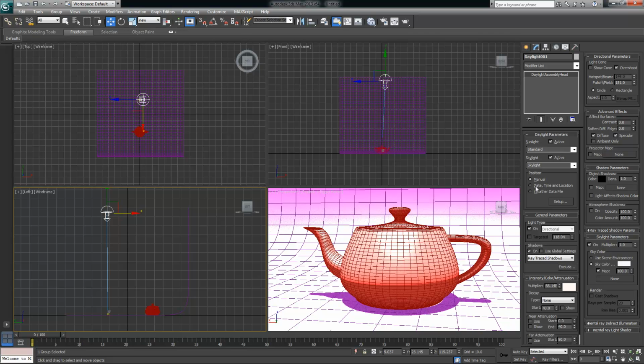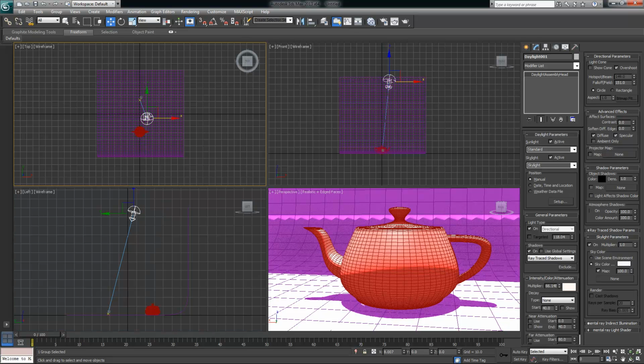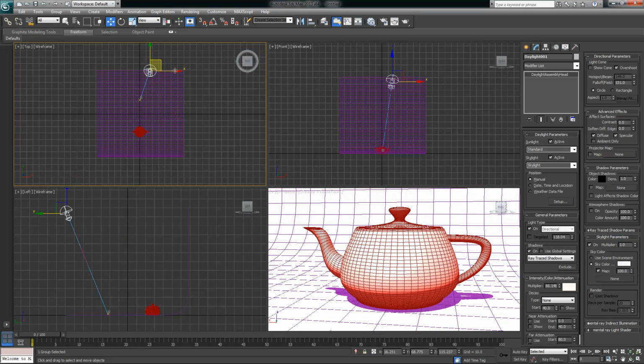If I were to leave this at date, time, and location, if you'll notice, I'm trying to move it and it's not going to let me do it. It's locked, because its position is based on actual physical time of day, and it's going to move the sun to where the sun would be at that time of day. Although that's useful, we just want to do this manually, so I'm going to click on manual. And now I can move this light into position however I want.